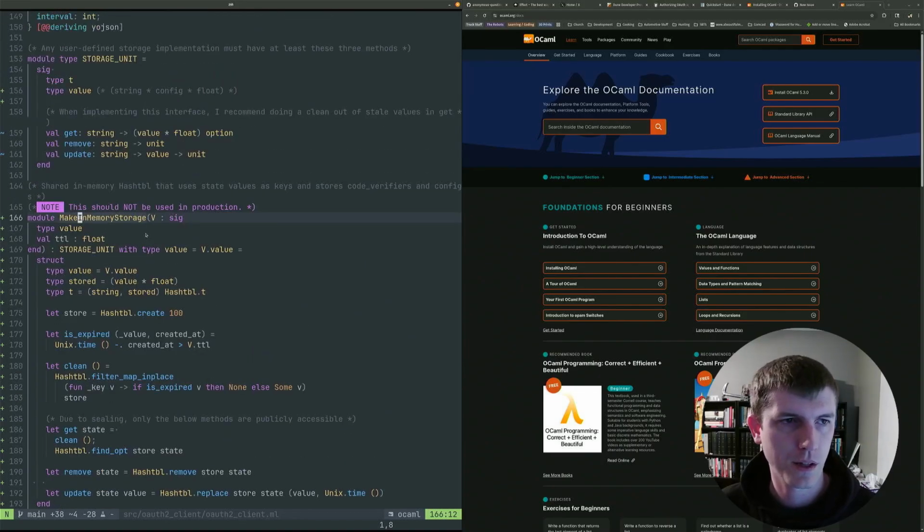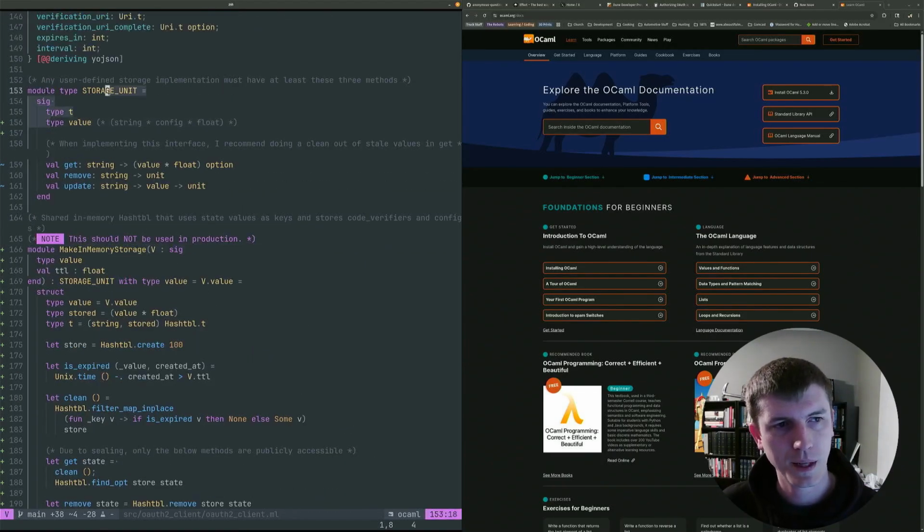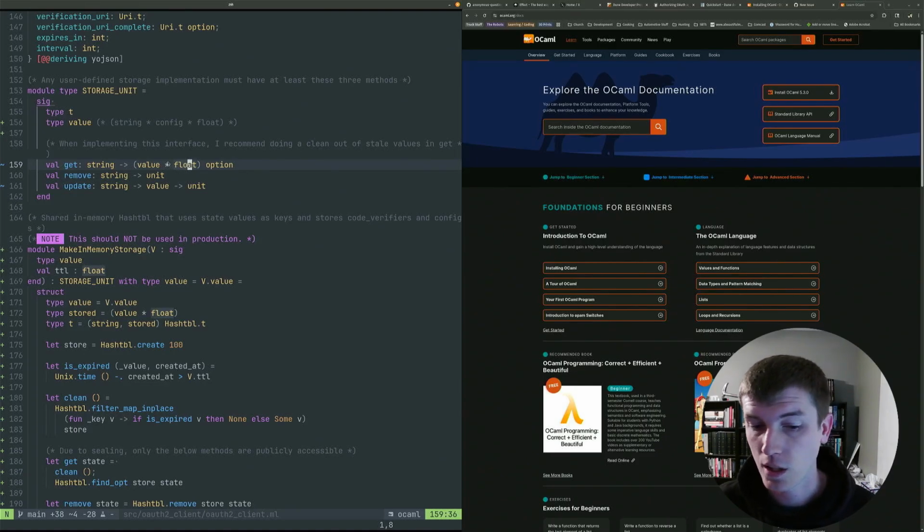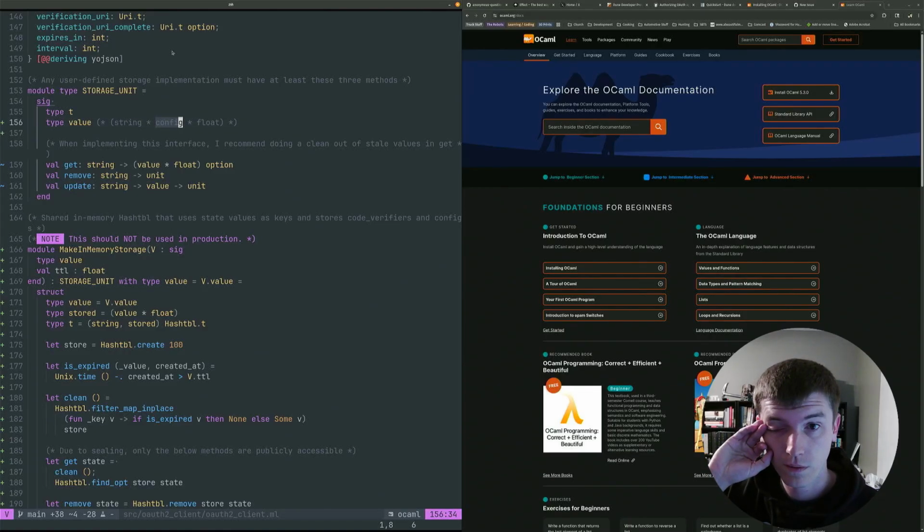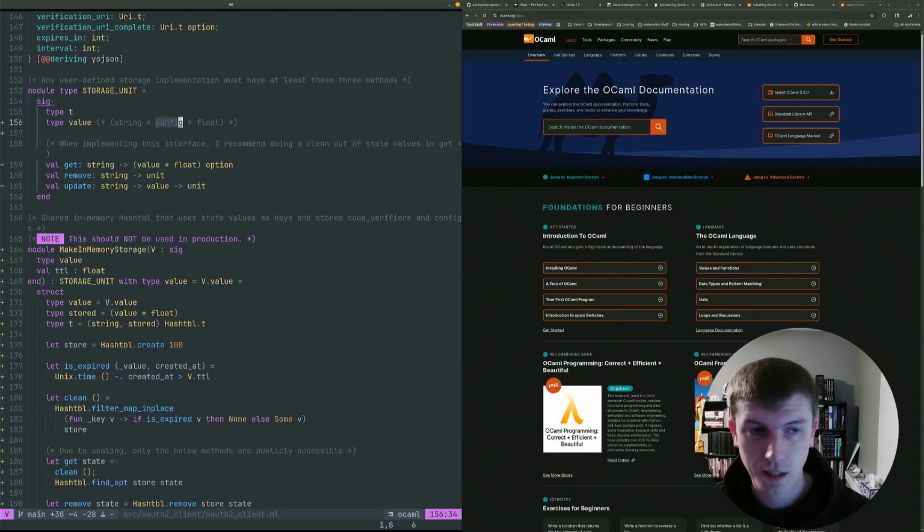The big value we got here was being able to pass in a value type, so we can configure our storage to accept different kinds of things. For GitHub, we just need the config. For regular generic auth, we need to be able to store a PKCE verifier and a config.